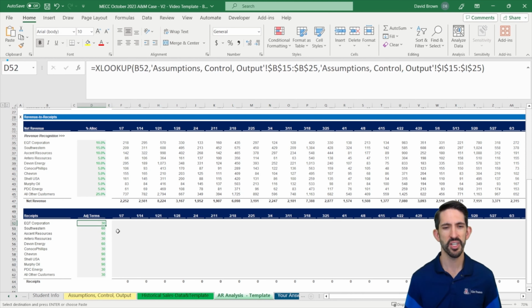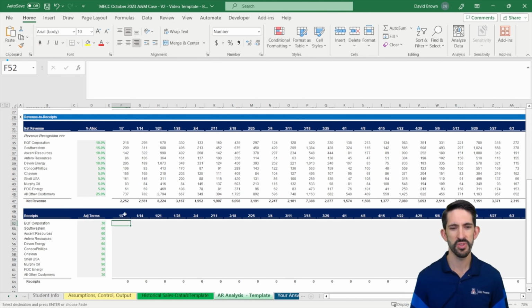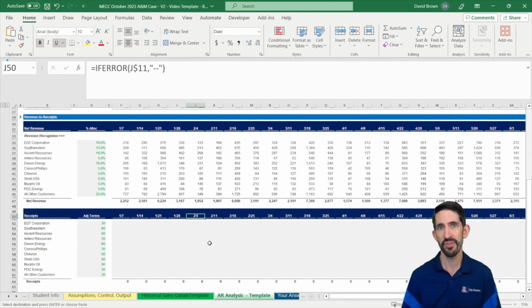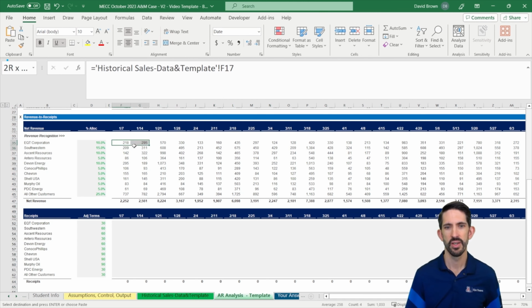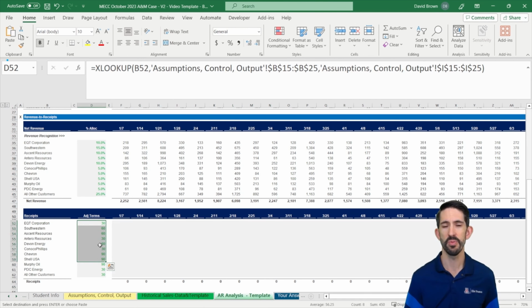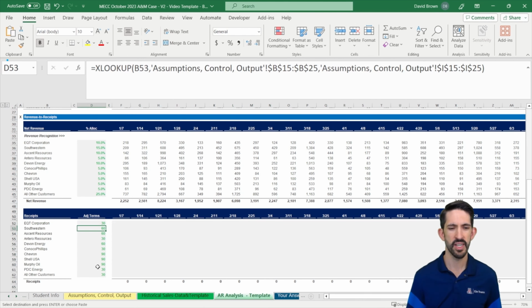So the date they're actually going to pay us would be equal to January 7th plus 30 days, so February 6th. All right, so we're not going to see that then until not the week of February 4th. It'll happen after February 4th, so the week of February 11th. So we have to be able to basically reference when this money is going to come in across these weeks. And it's going to be different per client based on the terms, whether it's 30 days, 60 days, or some are 90 days.